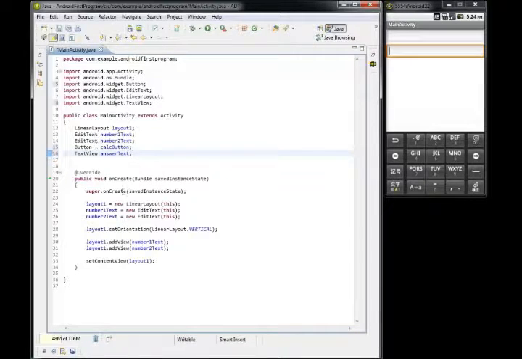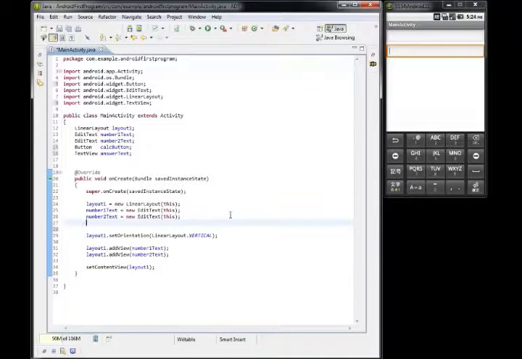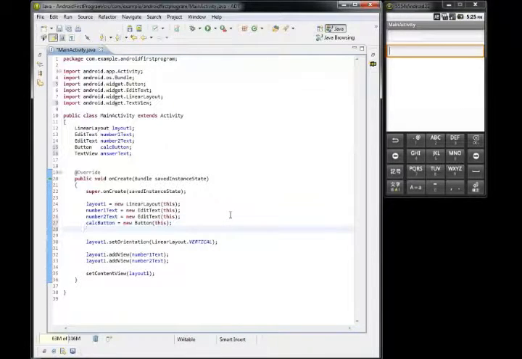Okay, so now we can go ahead and create these three things. Notice the section right here I'm using for creating things. Okay, so I'm going to go down and go ahead and I'm going to make new ones. So calc button is going to be a new, equals new, and it's a button, and it's going to belong to this particular context that we're working in. Okay, and answer text, it is going to be a new text view, and it's going to belong to this context as well. Okay, there we've created our essential elements.